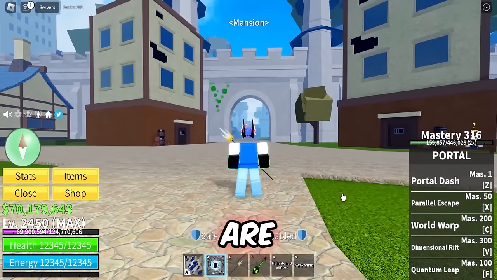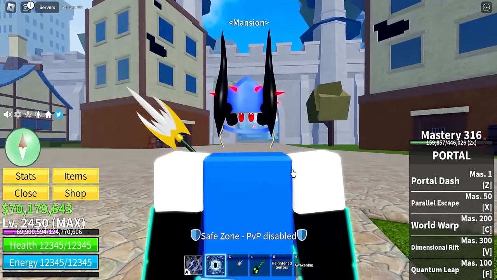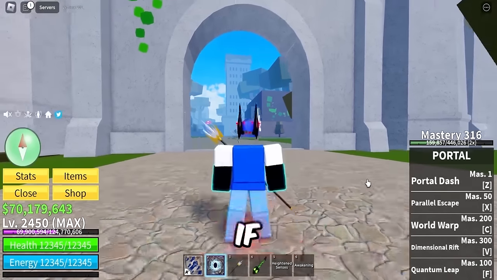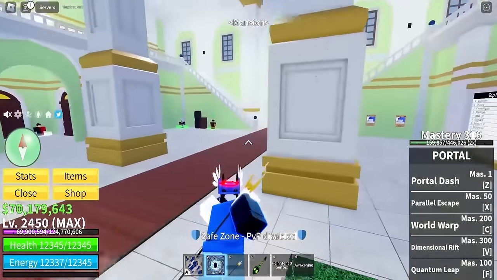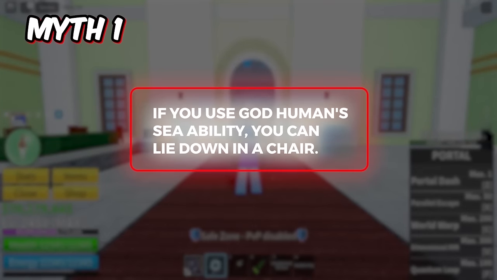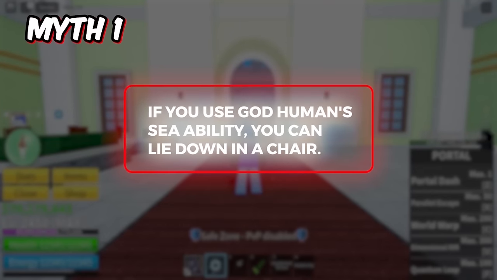And I wanna see if these are true or fake, because some myths might actually break the game completely. So today's video, we're gonna be checking out myths, if they can break the game, or if they're completely nonsense. Now we're instantly gonna get started. And the first myth says, if you use Godhuman C ability, you can lie down in a chair.